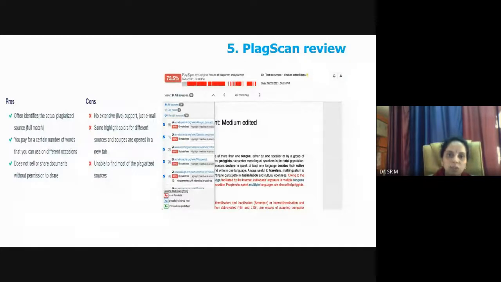And they are trustworthy. No sharing or selling of documents is there, right? If, as a user, I agree and give them the permission, they can re-upload my paper in there. Plagiarism scans internal plagiarism database, right? No live support as such. They're providing an email address for any queries we ask.